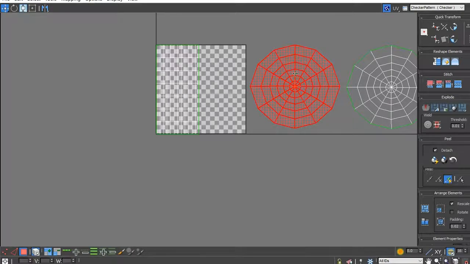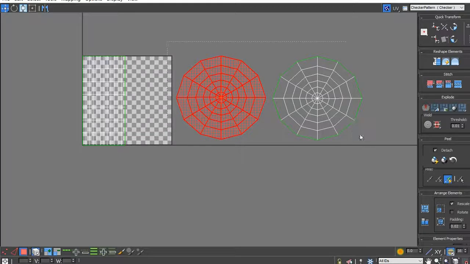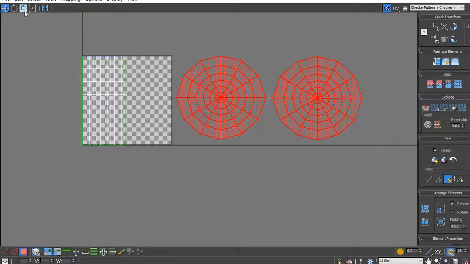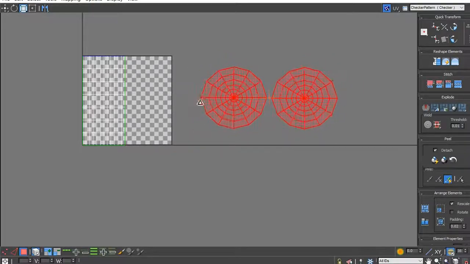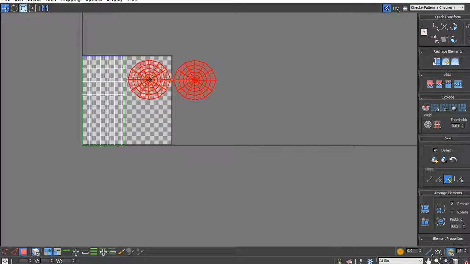And now, let's scale these the same because they are the same scale right now. And so we'll scale these down with the top scale tool and we'll scale them down to where we think they're going to fit in one piece of this. That looks good. So now we'll move this over, see if it fits in just half of that area. Yeah, it does. It fits really nice. So we'll put that one there. And then we're going to take this one and put this one here.